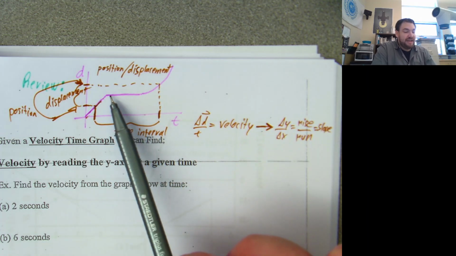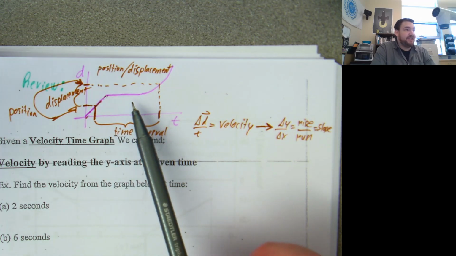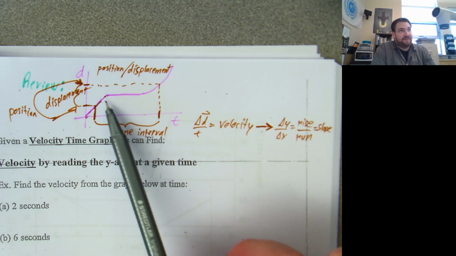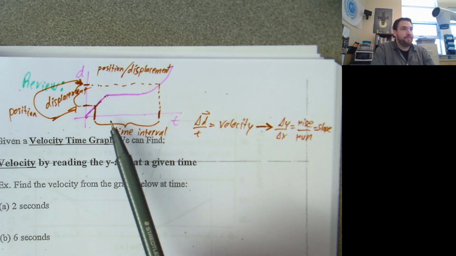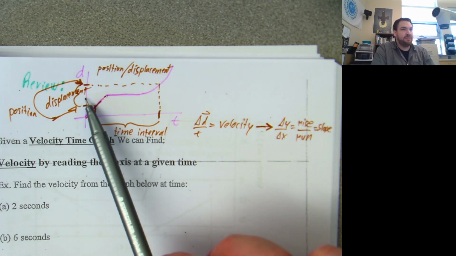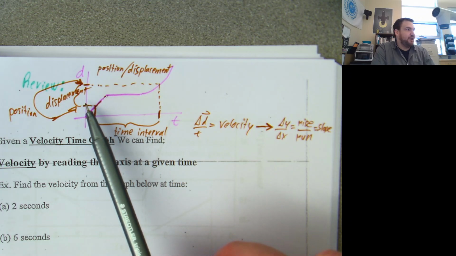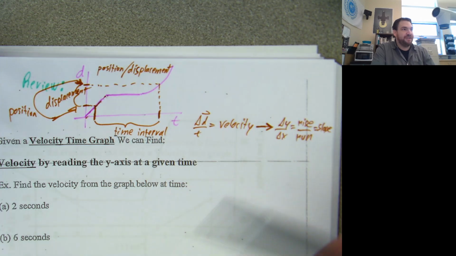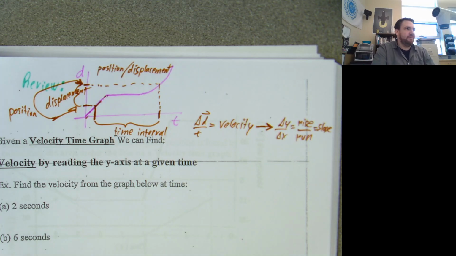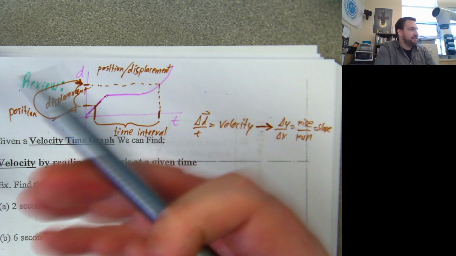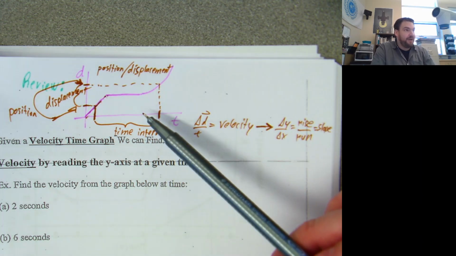For this chunk here, if my graph is flat, you can think of that two different ways. One way is to say, okay, my graph is flat. Flat lines have no slope because they have no rise. So if the slope is 0, my velocity must be 0. Or to think about it in a purely physical way, my position hasn't changed, and if your position hasn't changed, it means you're not moving. Like all of you right now are sitting in your desk, and you've been sitting in your desk for the better part of almost an hour. You haven't gone anywhere, therefore you can't be moving anywhere. So your velocity is 0. Again, in a physical sense, it makes sense. In a math kind of slopey way, I'm hoping it makes sense.